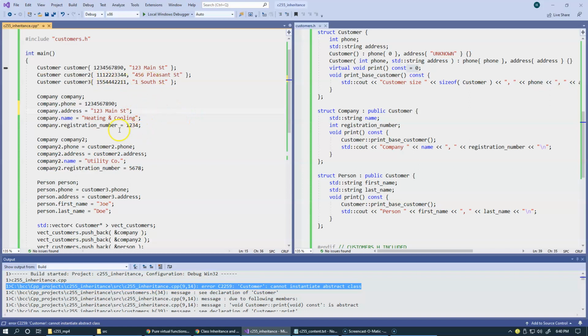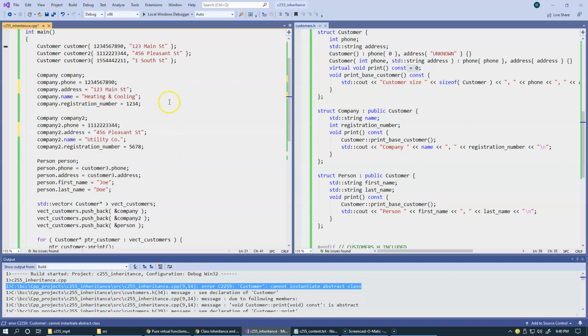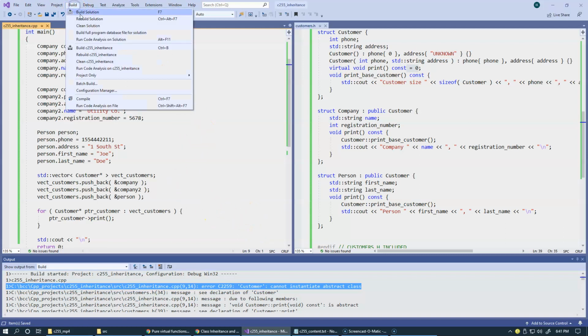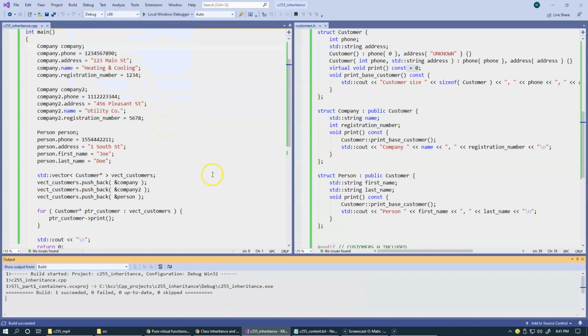All right, so where else? Company 2, so I'll just use this number right here, and this string right here, so I'll just replace it like this. So I just populate these, and customer 3, very good, customer 3 here, and this. Okay, so in this way I'll get rid of creation of these customers because I intentionally make them pure. Okay, so not much is going to really change if I build. If I build this, it still builds the same way.